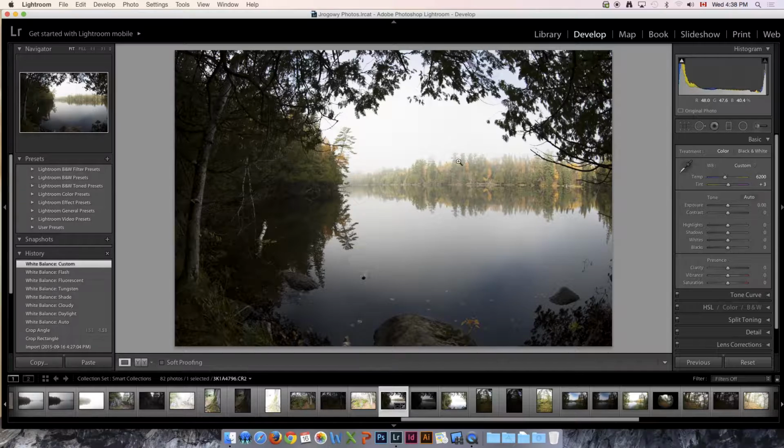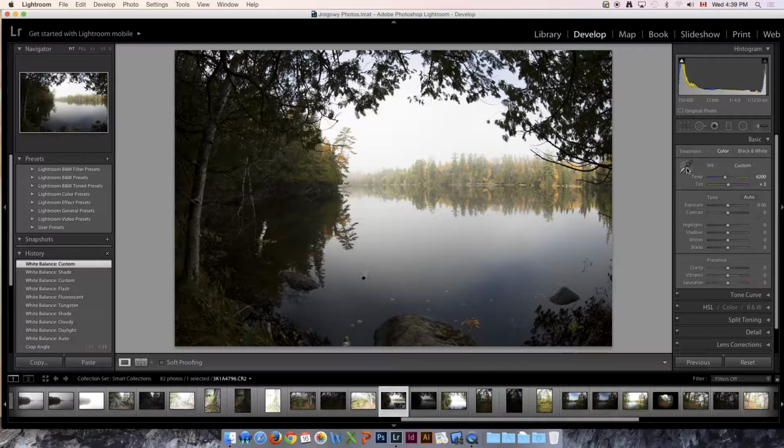And you notice when I do that, it does take on that warmer tint that we were getting with shade. If we go back, you'll see they're very similar. Alright, shade's actually a little warmer. I'm going to keep it like this.